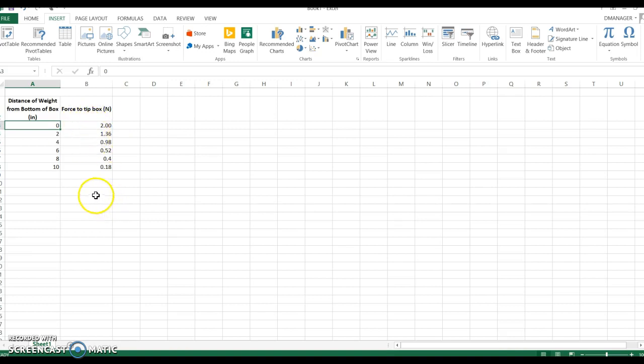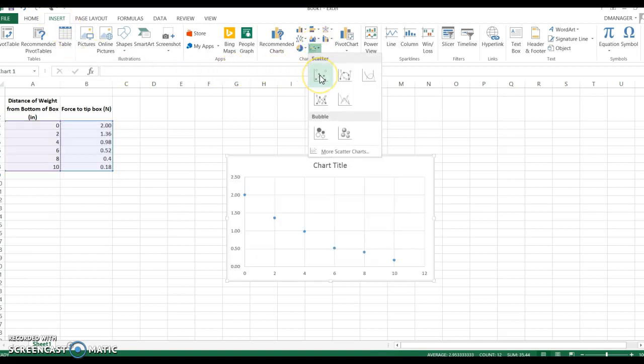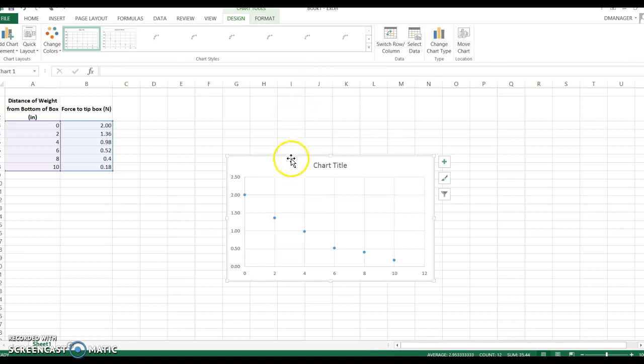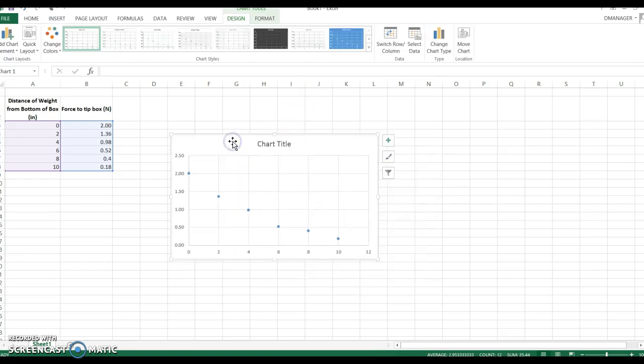If you have your data in those correct positions, you're going to go ahead and click and drag to highlight them. And then you'll need to go to the Insert tab. And we're going to choose, under Charts, a scatter plot. That creates our graph. And then remember, you've got a couple of different ways you can go about editing.